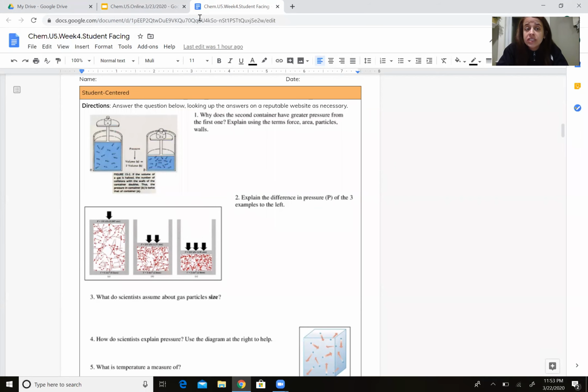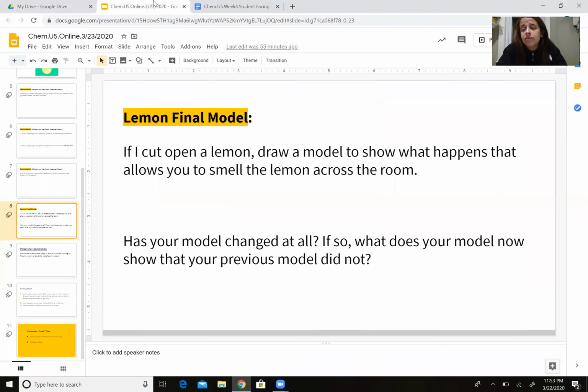I want to just note the temperature is a measure of the kinetic energy of something, right? So it's the measure of something's kinetic potential, and kinetic meaning movement. And that should make sense because in light of our different temperature waters, the one that had the higher temperature had more movement going on quicker.